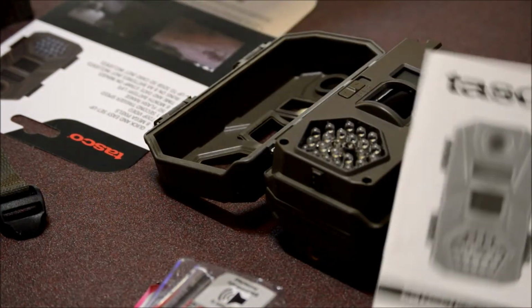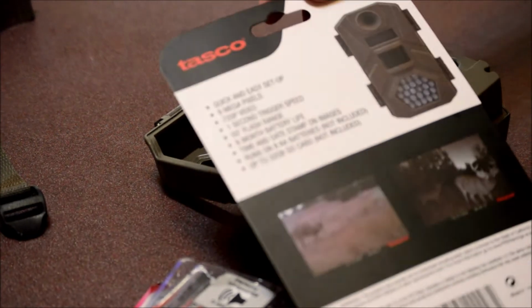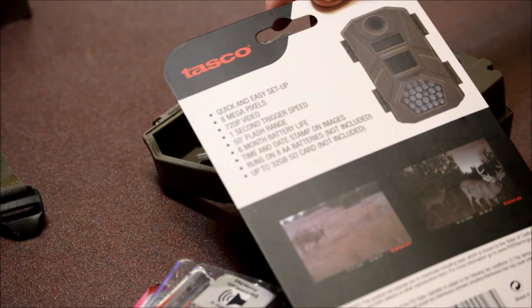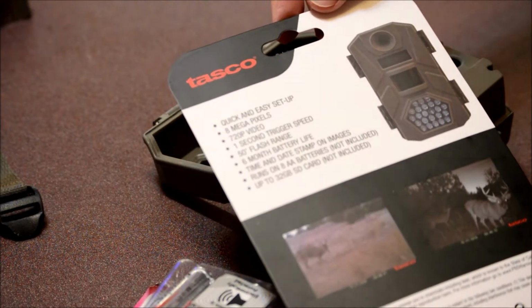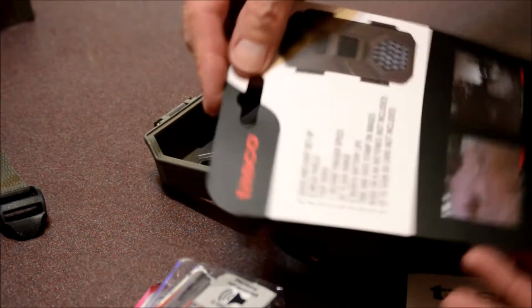I found the booklet, and also found part of the packaging. It says this is a 1 second trigger speed, a 5-second recovery rate, 6-month battery life, 8 megapixel trail camera, Tasco. And it is in color, except at nighttime, which is a little different.